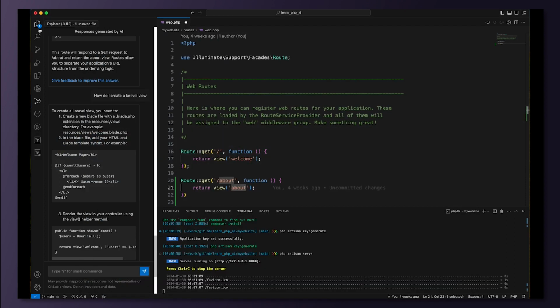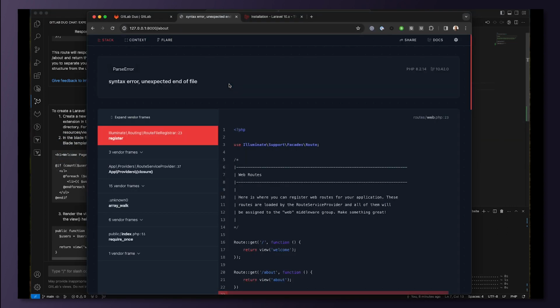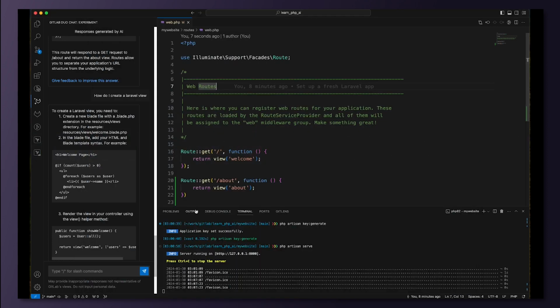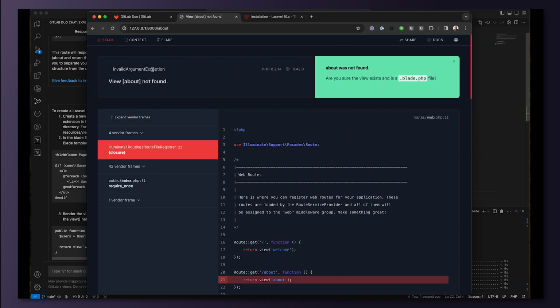Oh no, I've not saved this. So yeah, unexpected end of file. Let's see. Okay, a semicolon was missing. Then, view about not found because we don't have the view yet.